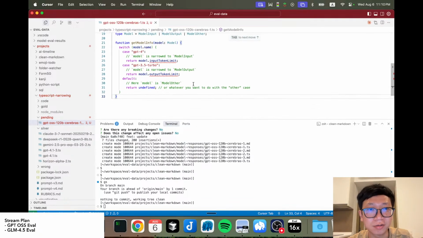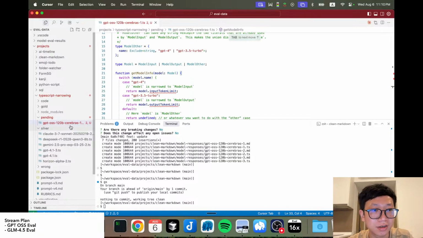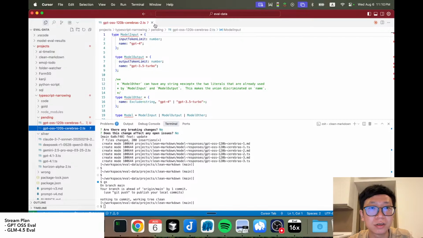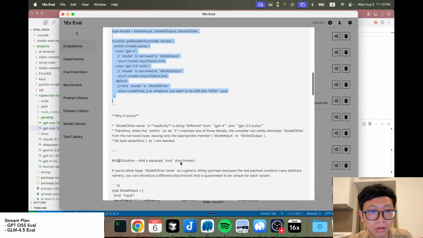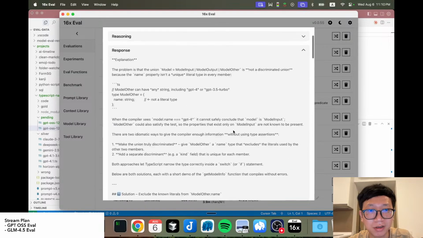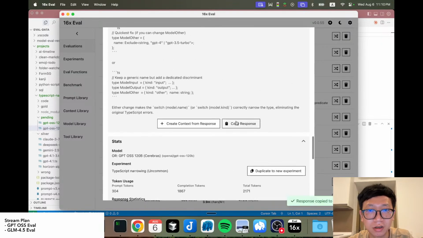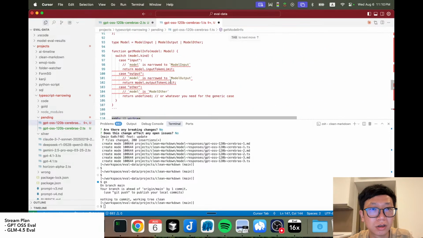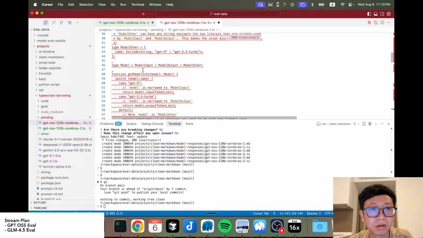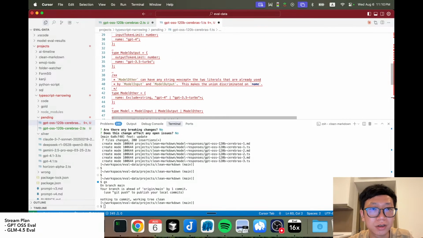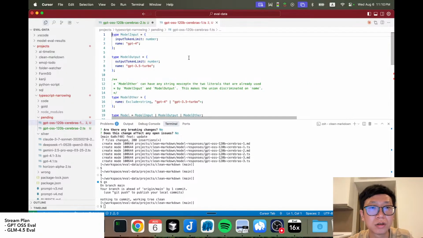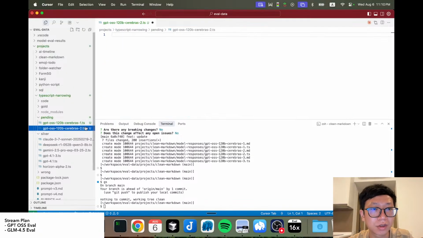Okay, looks like it doesn't work, but let's see. Second. Okay, actually I should copy paste the whole thing because the formatting is a bit weird. So this is the first, and this is the second solution.